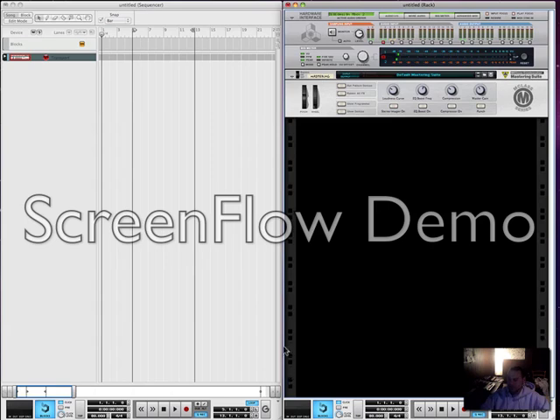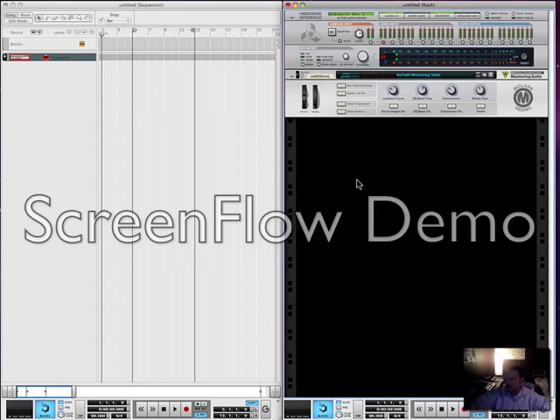I have two monitors, so you won't see the bar up over top that has the file and edit and create window or menus and things like that. That's on my other screen, so I'm just going to tell you what to go to. In order to change the sequencer window, you go to the window menu, and there's one that's attached sequencer window or detached sequencer window. Right now mine is detached and apart from the Reason rack.